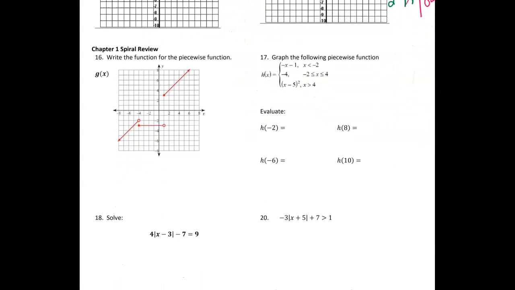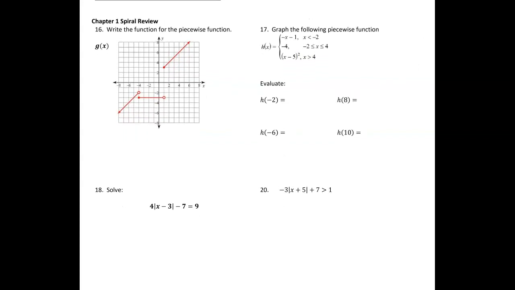All right, last part. Okay, we're going to write the piecewise function. So I will need the slope and the y-intercept for everything. So when I go to this one, I've got some nice points here. Let's make those a different color. And whoops, there we go. I can rise 1, run 1. So my slope is 1. It is going uphill, so it's positive. If I keep this pattern going, I will see that the y-intercept for this one is 2. So my first one is 1x plus 2.